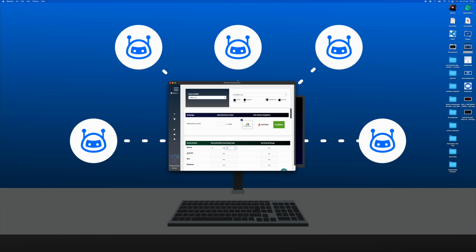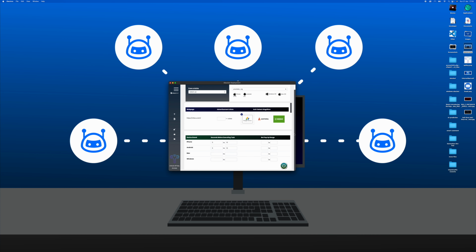Now you can also see Android. This is exactly the same thing as well. It's basically saying whenever an Android device is launched or popped up, how many seconds delay would you want before this Android device starts executing tasks? Once again, because the intention is to show you how fast it is, I will still put in 5 to 10 seconds. You could also span Mac devices and Windows devices, but in this video, I will just focus on showing you how to do this only for Android and iPhone.